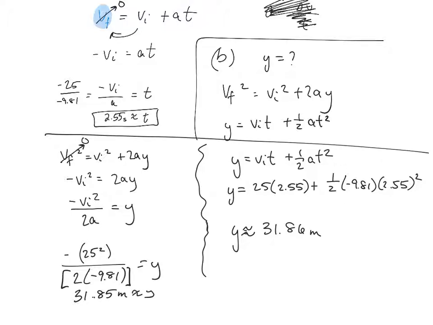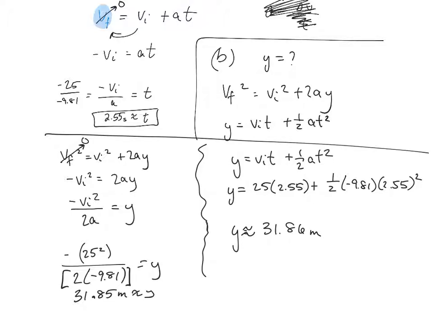Okay, so the answer for part B is around 31.8586-ish, no matter which method we use. That's kind of interesting, right? That you can use multiple formulas to come up with the same answer. It's almost kind of crazy when you think about it. What are the odds they happen to work out? The reasoning behind it is that these formulas are all related to each other. They all come from a little bit of calculus work, and those all stem from the same governing principles. That's why you can use either one.